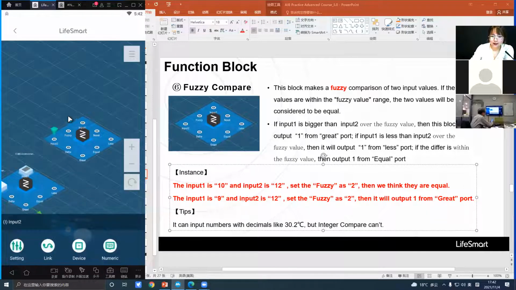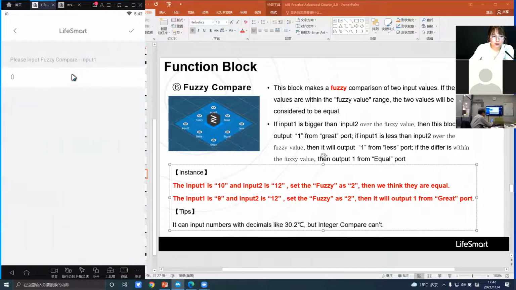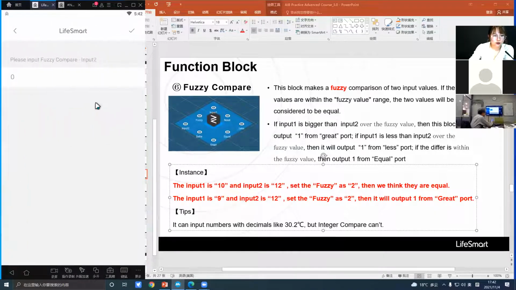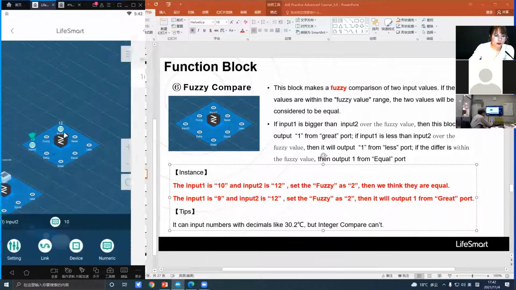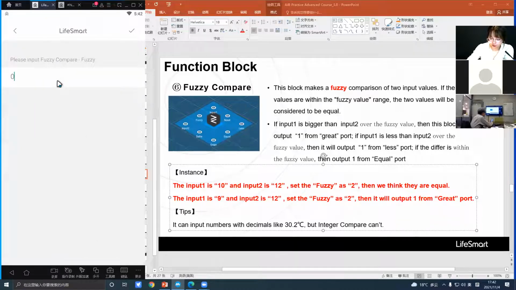But if I set the fuzzy value as 2 here, then we think they are equal. Have a try. If I set input 1 as 12, set the input 2 as 10, and set the fuzzy as 2.